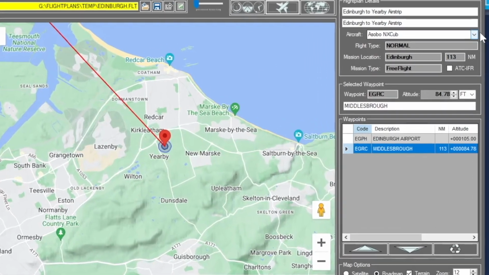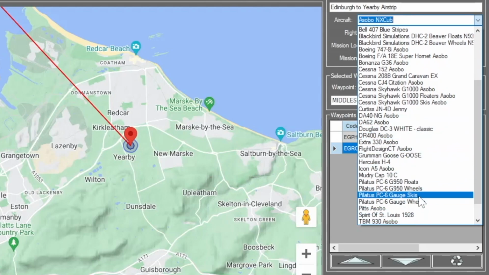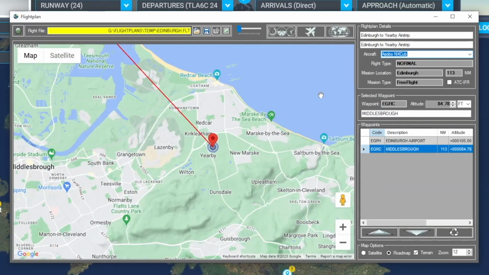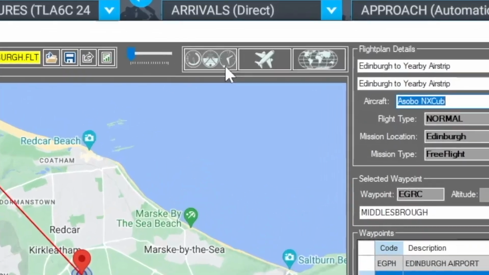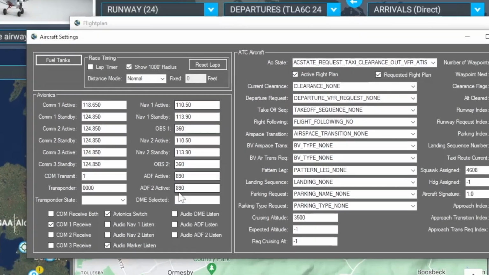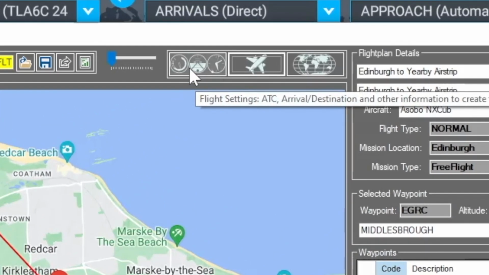If I just decide to flip between the aircraft, say between the X Cub and the Cessna 152 or the Skyhawk or the DA-40 or any of the single engine propeller aircraft, I think virtually all of them have a wing tank, a center tank, or both. And it doesn't hurt to have extra fuel in extra tanks. So you could literally fill all of these to 100%, and depending on which aircraft you load, it's only going to use the ones it needs. But that'll save me the headache of having to get fuel after I spawn.